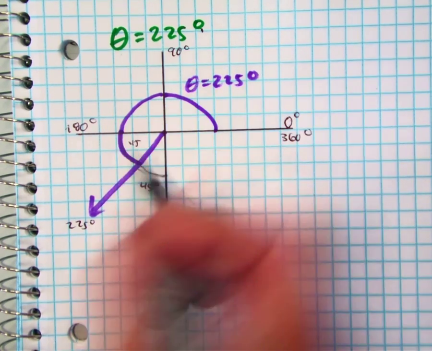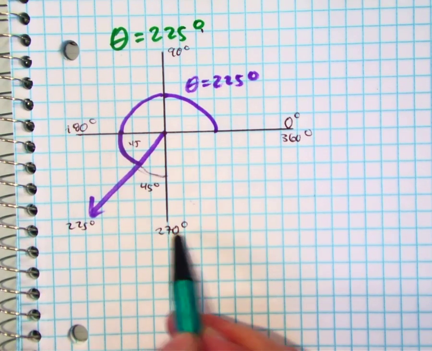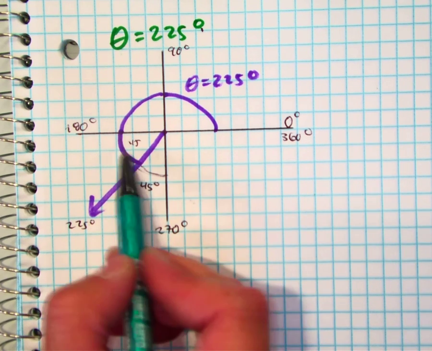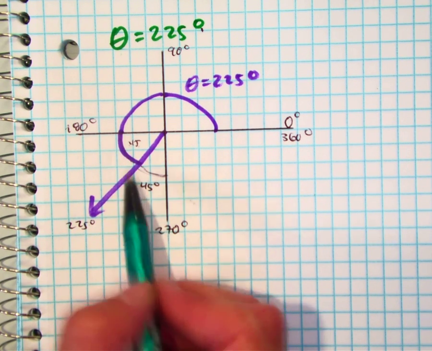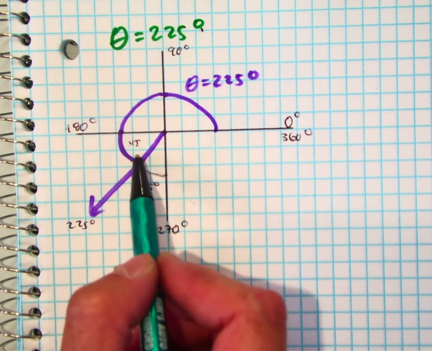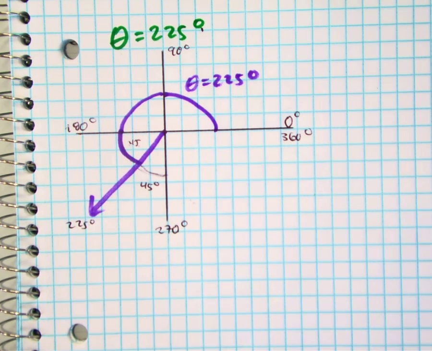Remember, it's a quadrantal, so it is 90 degrees, right? The axes are perpendicular. So therefore, these angles have to be complementary. Two angles added together equal 90. So I need to form a triangle.